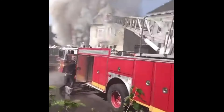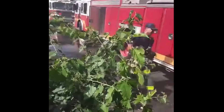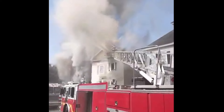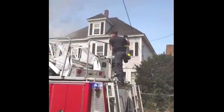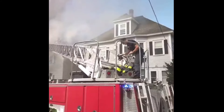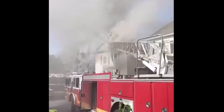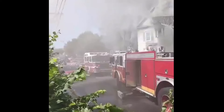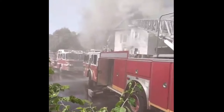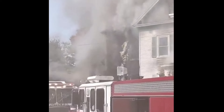Looking a little better out here, but you've got a lot of fire on the second floor. Message received. Engine 2 — we got most of that second floor out in the front. How's it looking? It's looking better. Try to keep making your way to the Bravo-Charlie side — there's still a lot of fire. One of the doors are locked up here, we're breaking them open as we come.